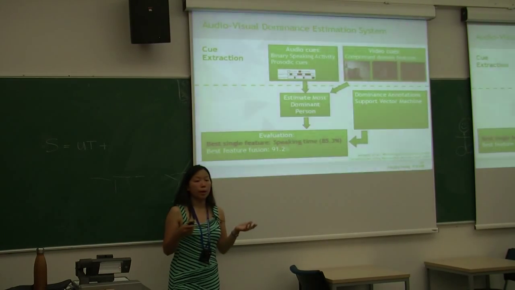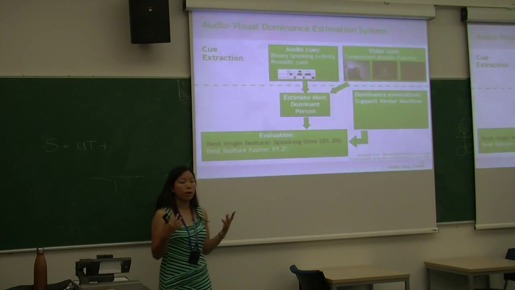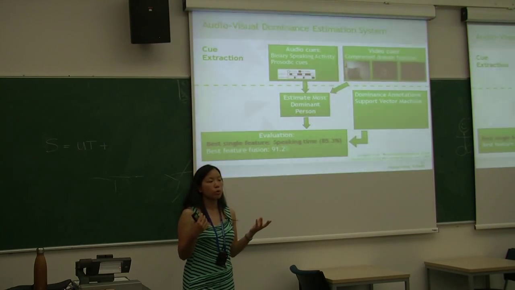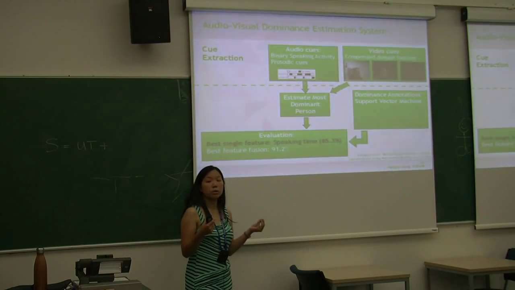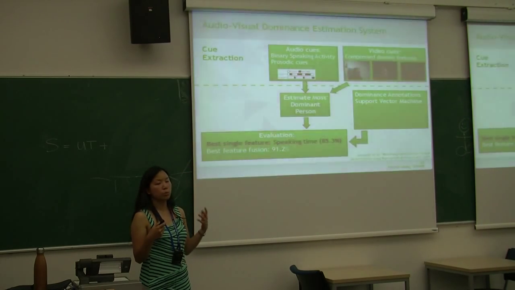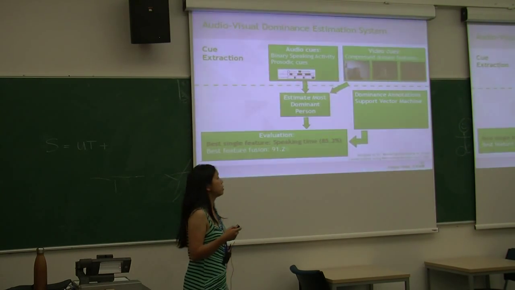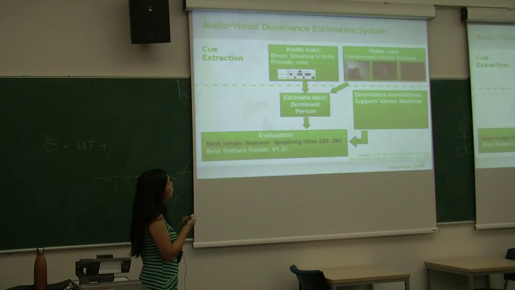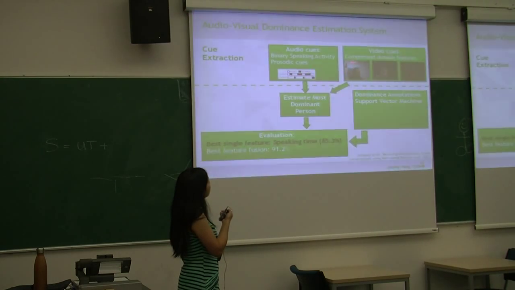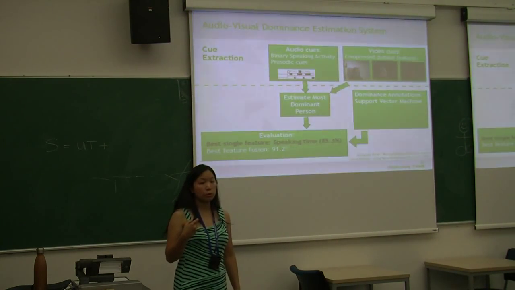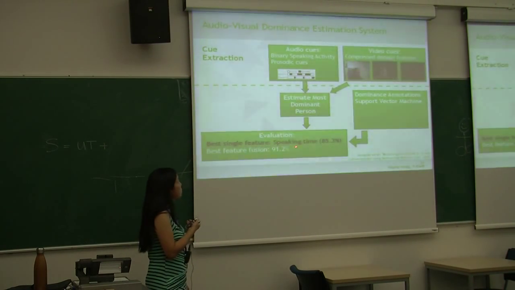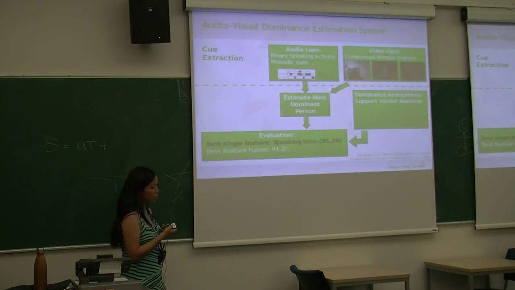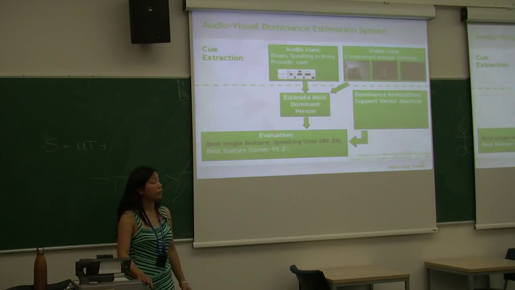Unfortunately, when you think about how video is compressed, essentially what you keep is all of the motion information in the video and nothing else. And so by just taking features from the compressed domain itself, it is also possible to express how kinesically active somebody is, at the frame level. So by taking features from both audio and visual domains and then fusing them together, we're able to estimate how dominant somebody is with an accuracy of 91.2% for this.